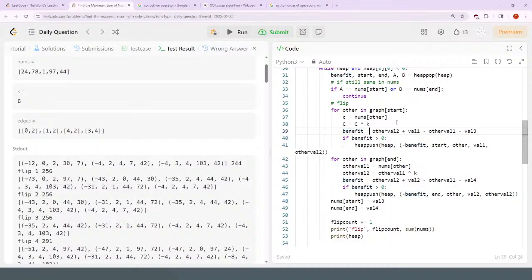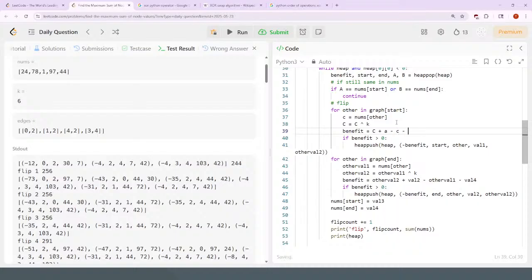And the benefit would be capital C. So if I did another flip where the current value is going to be capital A, then I should be going back to lowercase a minus the original C minus what's currently going to be there after I flip.